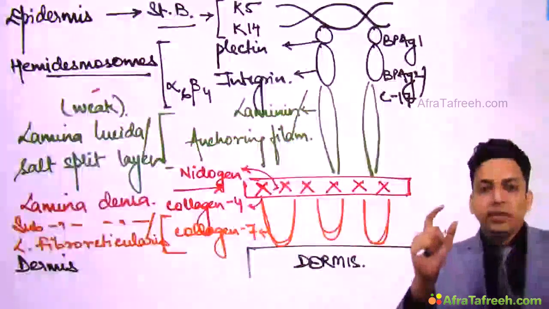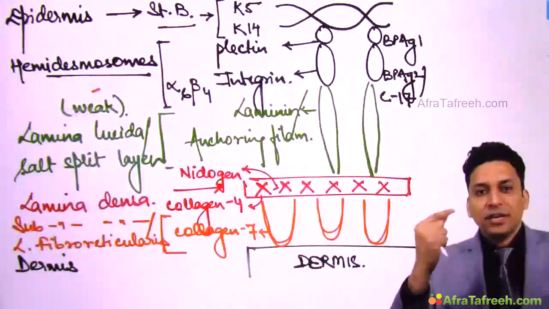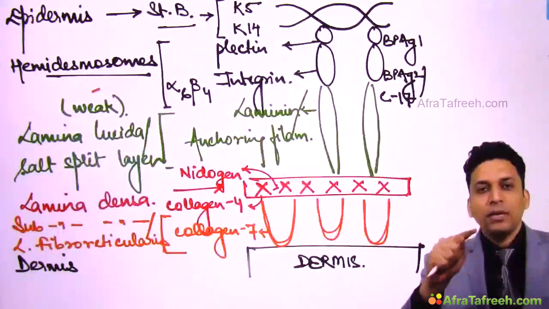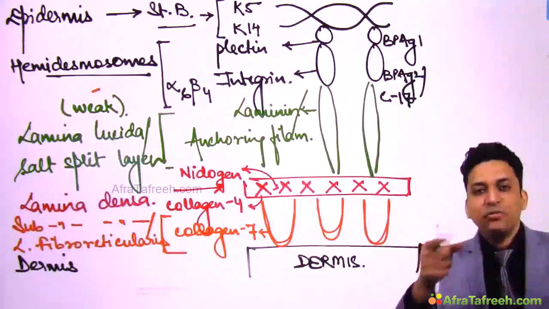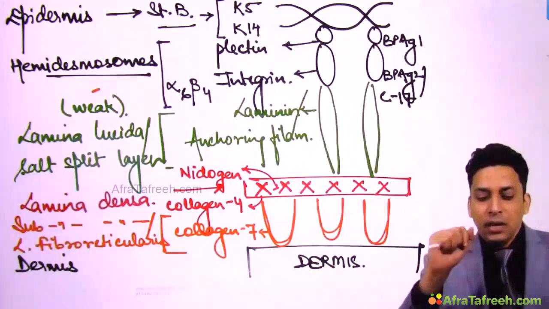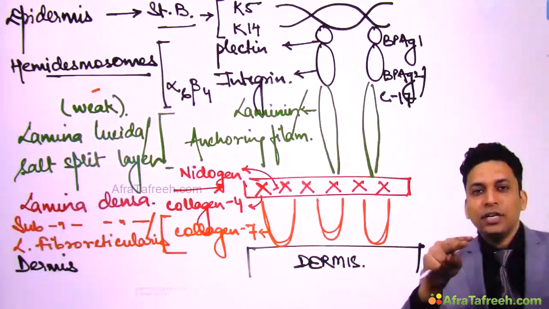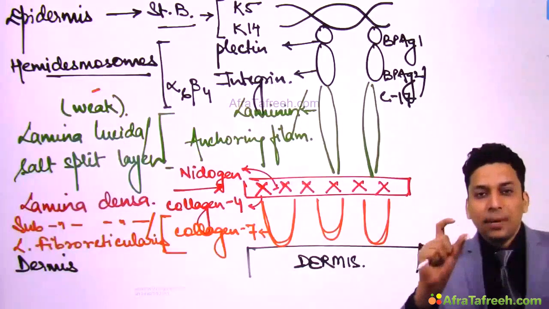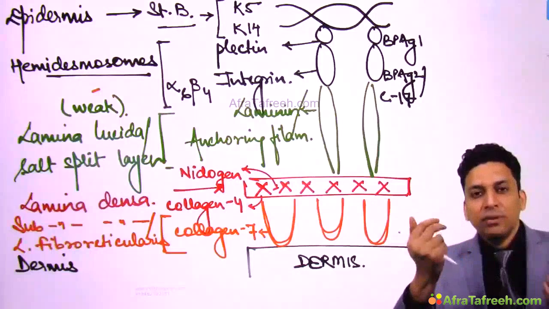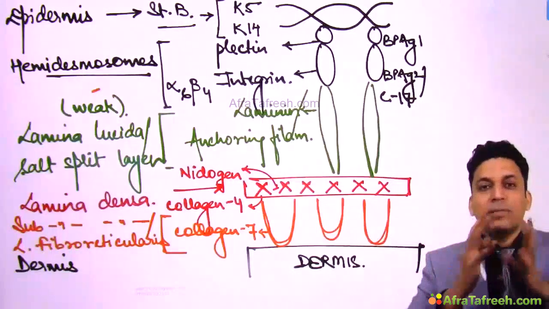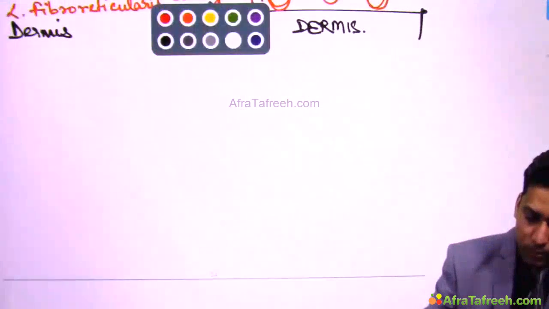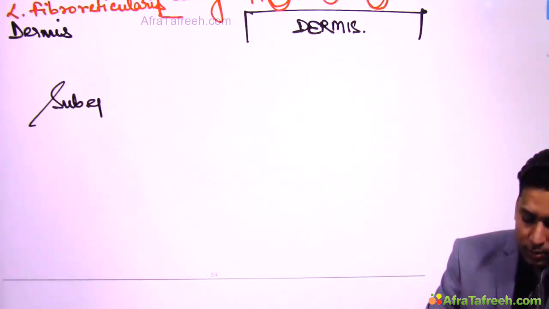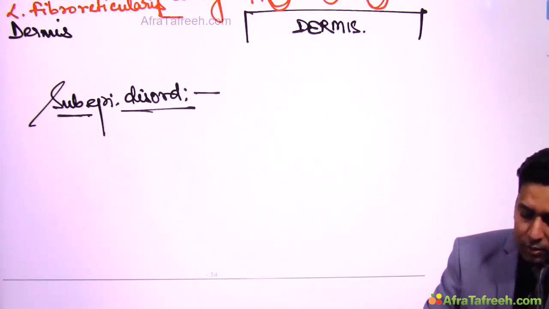Okay, now tell me one thing. All these proteins are present where? They are present in dermoepidermal junction, and dermoepidermal junction is present below epidermis. So if any of these proteins become defective, it will lead to which type of disorder? Intraepidermal or subepidermal? Because these proteins are below epidermis, they are going to cause subepidermal disorders. Like if there is defect in BPAG1, BPAG2, collagen 7, it will lead to subepidermal disorders. So we are going to write down the names of such disorders. So all these are subepidermal disorders. And why are they subepidermal disorders? Because the defect is below epidermis.